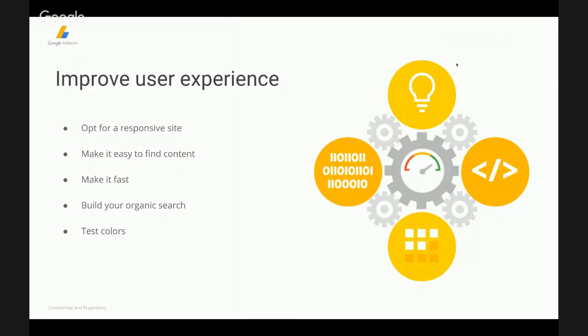So number one, you all know about mobile. So obviously, ideally, you should be opting for a responsive or at least a mobile site, especially in SSA. About 70 to 80% of the traffic in most countries is via mobile devices. So if your site is not optimized for those devices, isn't responsive, you're really going to be losing out. And this is also, by the way, reflected by our algorithms. If your site isn't optimized, that will have an impact on that as well.